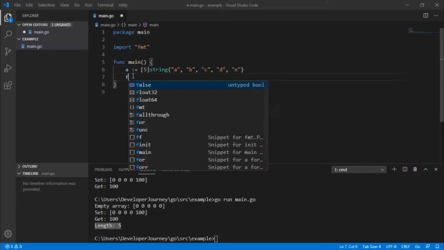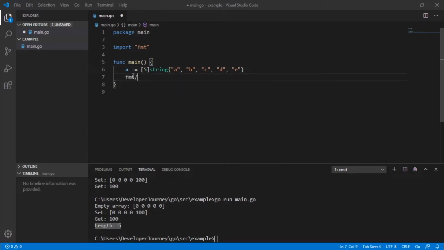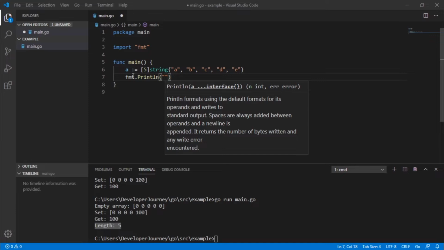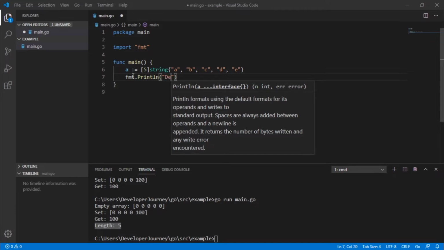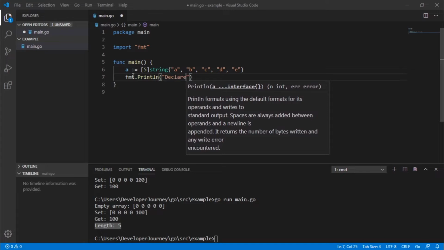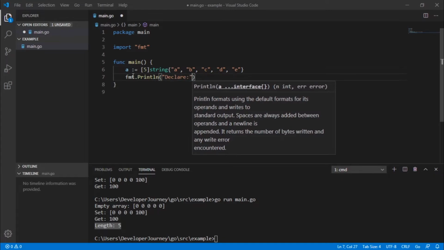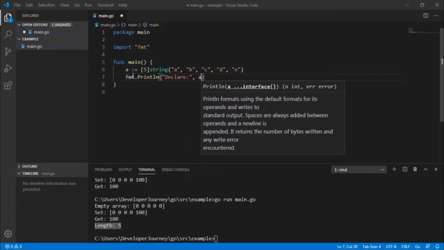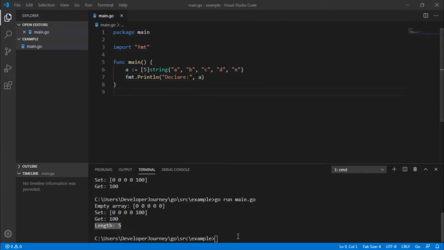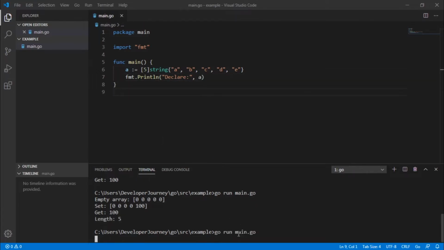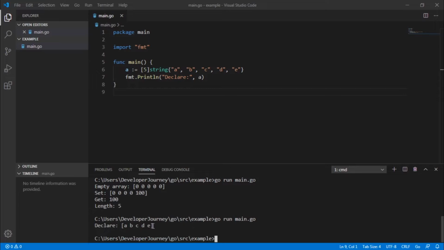And let's print that array. As you can see, we got our array printed.